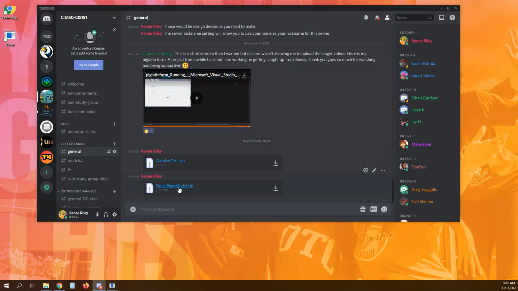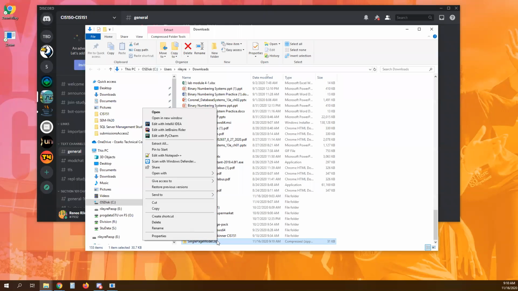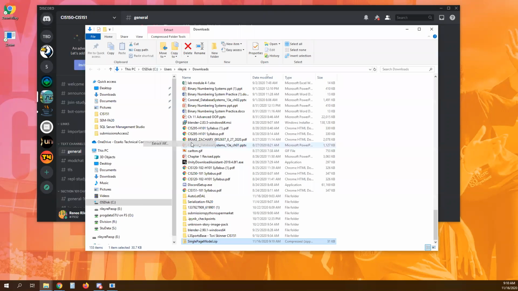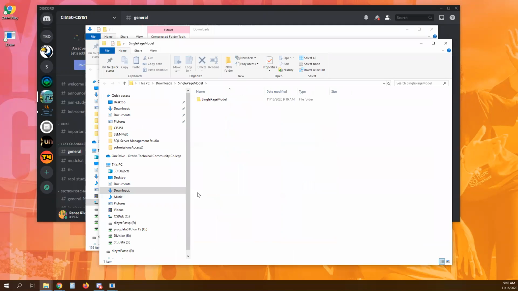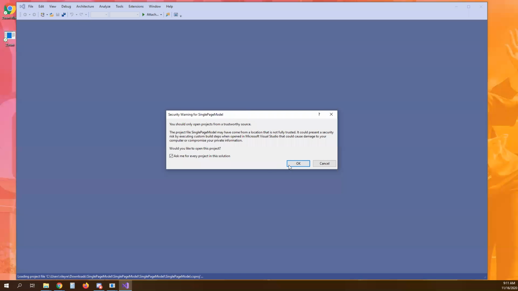And then I'm going to download the single page model zip file. And extract it. Yeah, they only have that auto.dal project in here. So it must be the framework that they chose for that website.